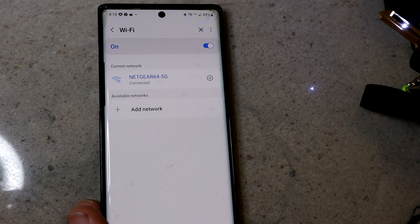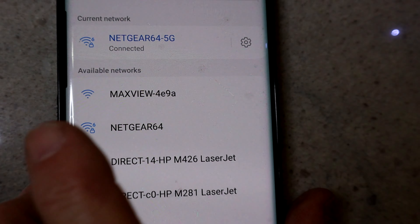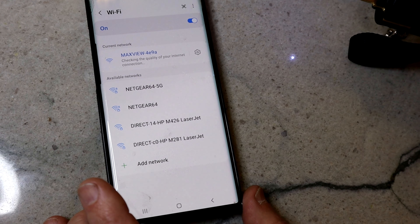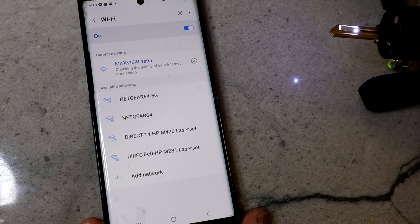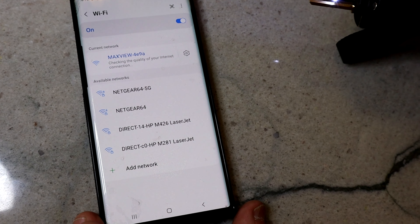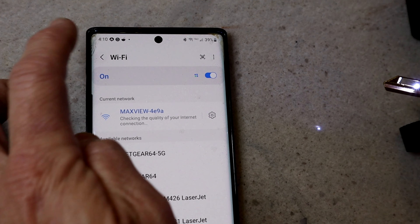Hi, this is Keith and Brian again. We're going to be introducing and doing a quick run over of the LT KSD 2.0. As you can see, we've got a new protective case for it. This particular one is our complete, which has the KW1 keyway already attached to a tool as well as the SC1 keyway already attached.